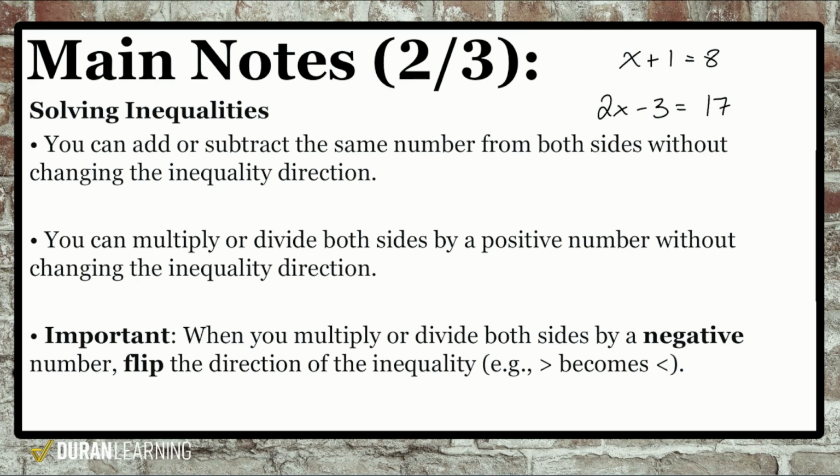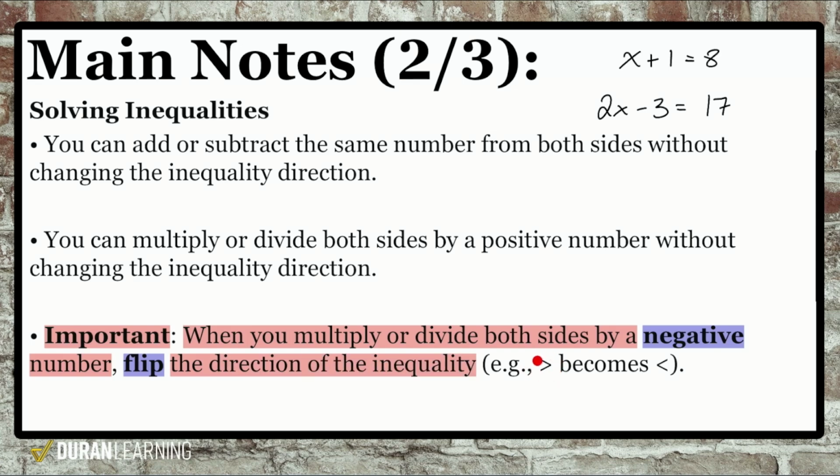Whenever that happens, and I'm going to be very specific here, everybody pay attention. This is very important. When you multiply or divide both sides by a negative, let me highlight this here, by a negative. Let me change that color so it's very clear that I'm really pointing that out. When you're dividing or multiplying both sides by a negative, you will then flip the direction of the inequality. So for example, if you're using the greater than symbol and you multiply both sides by a negative, well, then it switches to less than.